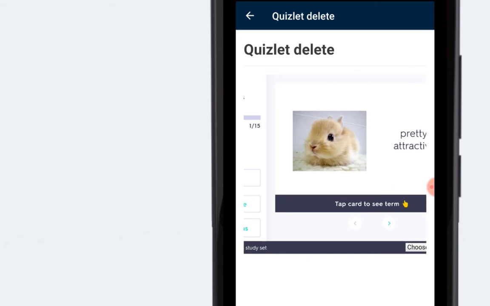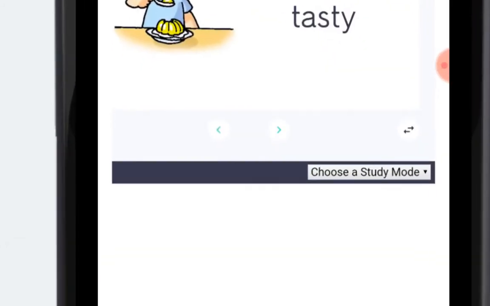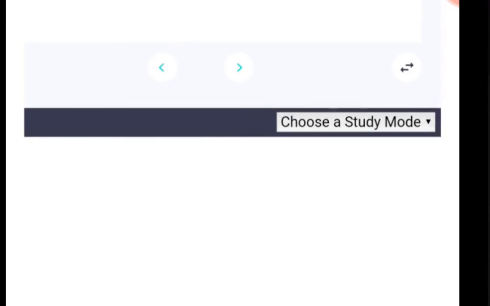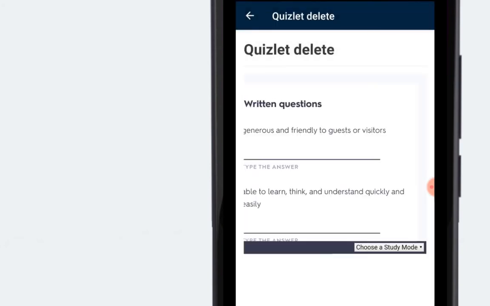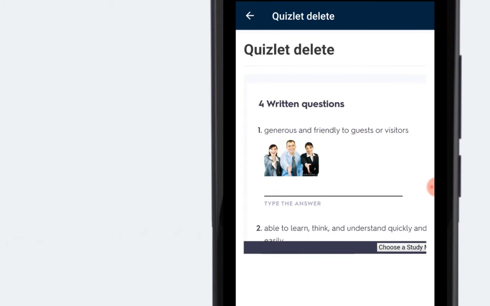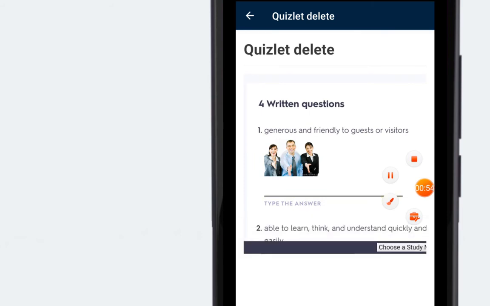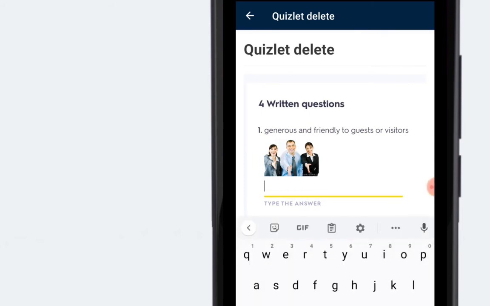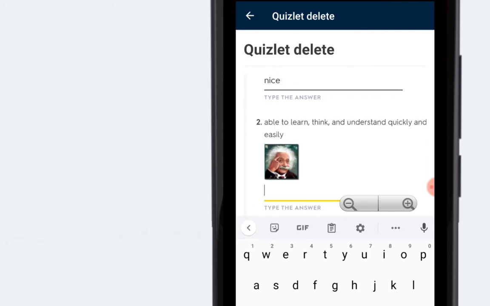make it larger, and in the same way, in the right corner, you can click to choose your study mode. So the student can navigate into the different activities that Quizlet offers. This one I'll practice a little typing. I don't actually remember what the vocabulary was, but let's just pretend that that's the right answer. And that's what it looks like to embed a Quizlet into your Schoology class on a page.